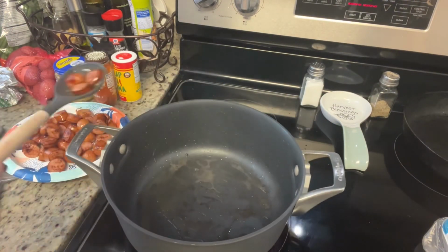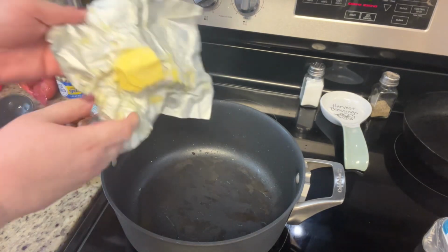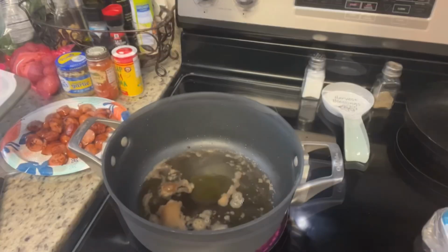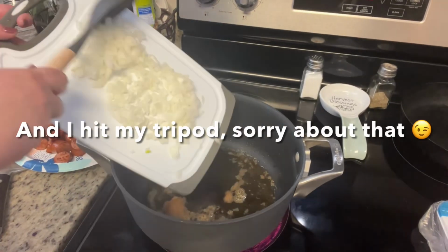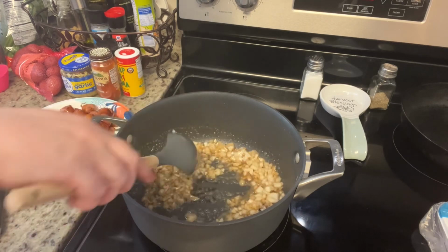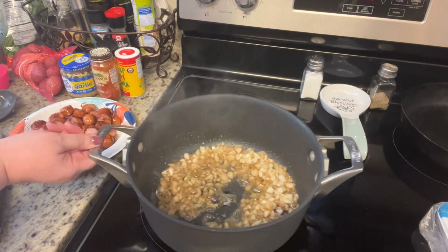So I'm going to add in a little pat of butter to that. And y'all, I had a lot going on. Like Gary had just gotten into his hotel room, and he was calling me, and the dogs needed to go outside. It was just a lot going on. So I had this pot up too high. The butter burnt, but it is what it is. I decided to just roll with it.